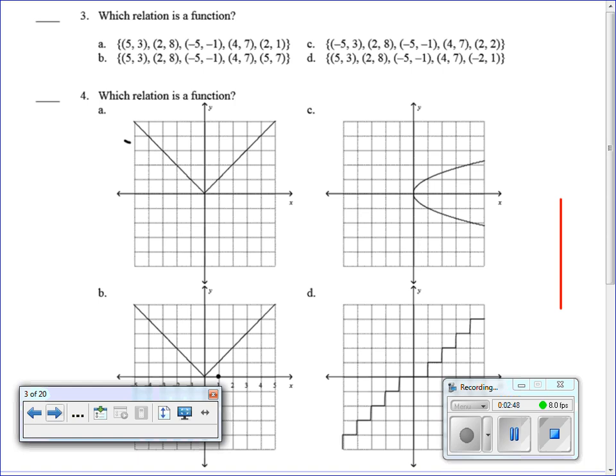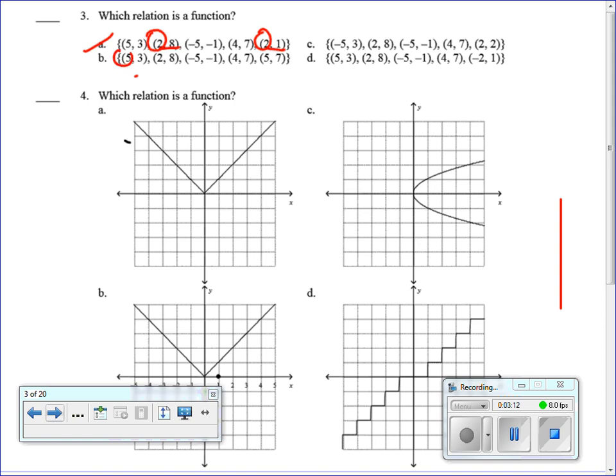When we look at ordered pairs, such as 3, we're trying to determine if they are a function. What we need to look at is, again, the x values. Do any of those x values repeat, and are they going with a different y value? So in this first one, we can see that 2 is appearing twice, once with 1 and once with 8, so that would not be a function.